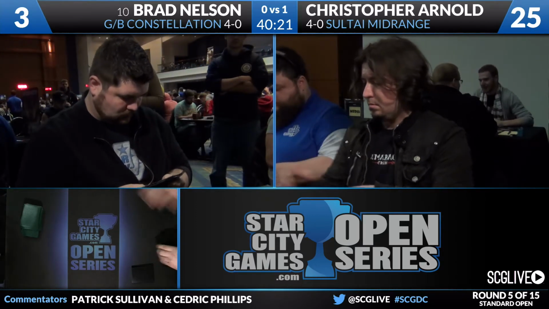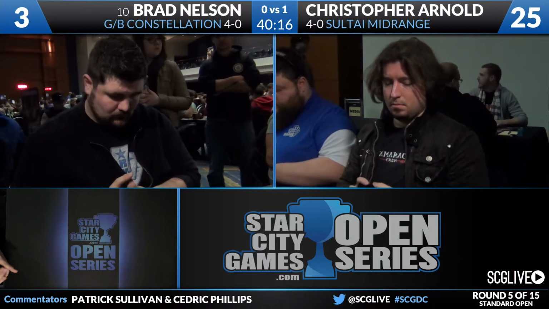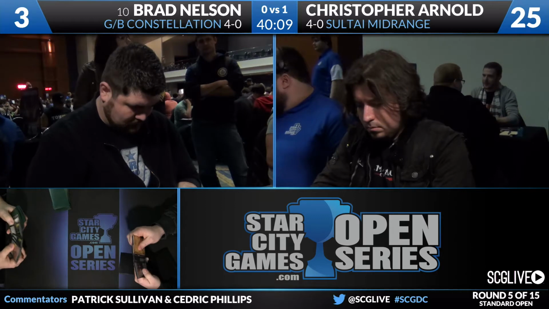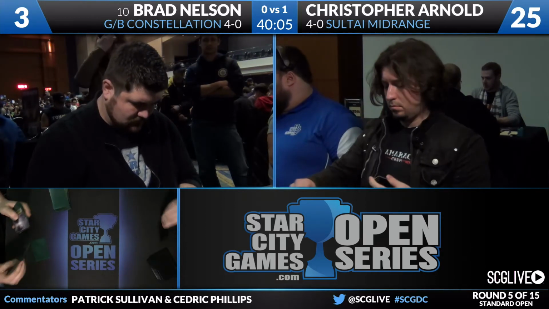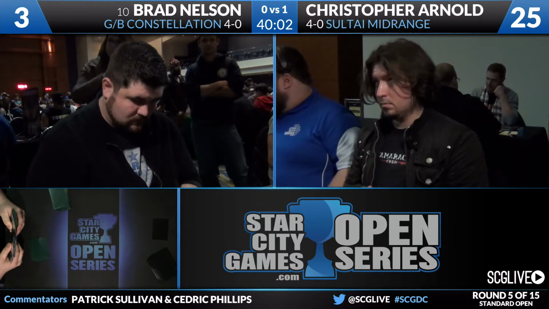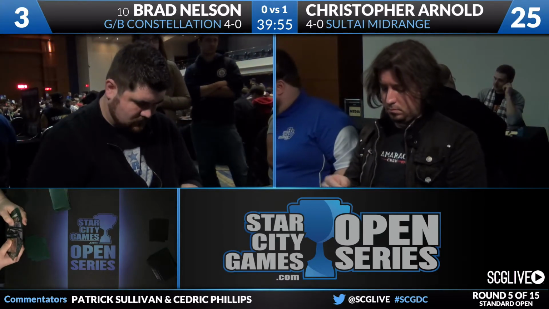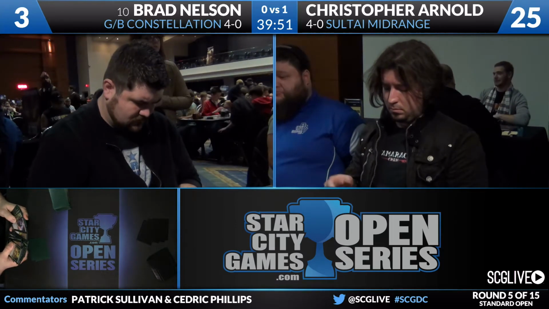Well, Christopher Arnold is going to win game number 1 here over Brad Nelson. Sultai midrange up a game over Green-Black Constellation, though it is possible that Arnold did dodge a bit of a bullet there. Again, if Ugin comes rolling off the top, we might have a different outcome for that game. Christopher could have shut that down with the Sultai Charm there. The fact that he didn't, to me, means that Ugin's probably not on his radar as a possibility. Because what else was really going to happen with that Sultai Charm? He had a pretty commanding edge in resources, a Kiora that could have handled a random large creature that came into play on Brad's side of the table. So I suspect that Christopher was just not thinking of it as a possibility.